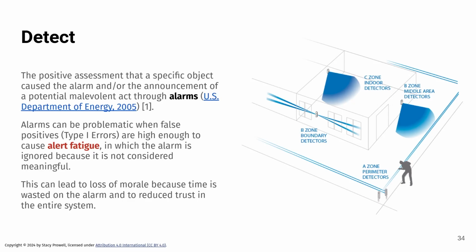Now, the problem with detection with alarms is, what if you get too many? Well, if you get a lot of false positives, right? If the buried fiber optic cable at the perimeter is always being set off by deer or wild turkeys or other things in the woods, you're going to quit paying attention to it. So this is called alert fatigue, and we want to avoid that. So you have to tune systems carefully so that you're not constantly having false alarms that you would then ignore.